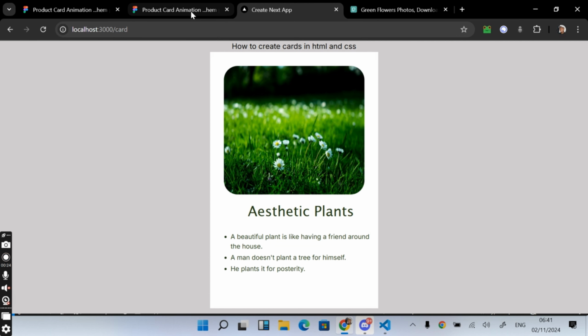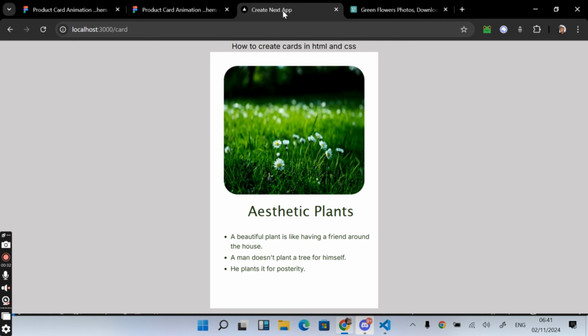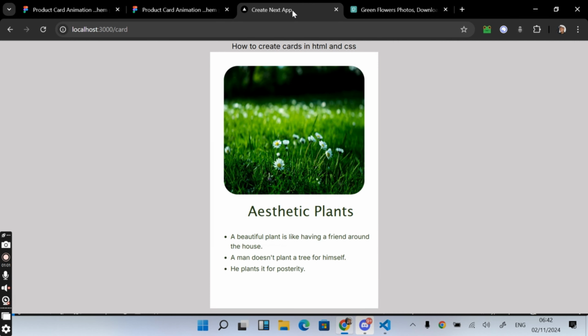This is what we have built, and this is where we are looking at this stuff here. So this is the design. I saw the design and I love the quote, and I also love how simple it is. So let me show you how to build it, even though some of the measurements are not 100% accurate, because I'm not doing this with my Figma account that has Dev Mode, so that I could see the actual percentages or the sizes for the margin and padding. All right, but you actually get the whole point that you can build product cards with HTML and CSS. So let me show you what we did.